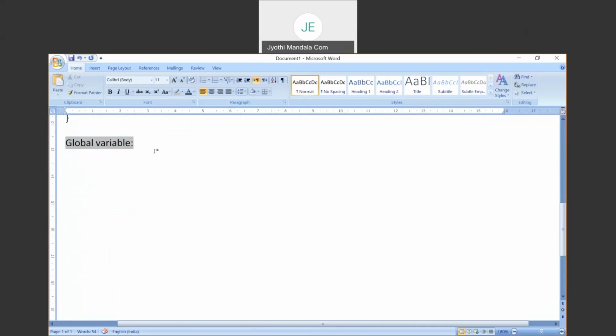So what can we do? We can say these variables are defined outside the main function. What do you mean by that? See, if you want to make any variable global, normally we start writing a program with hash include for all the header files, whatever you want in your program: hash include stdio.h or hash include math.h. All the header files you need to write down here.